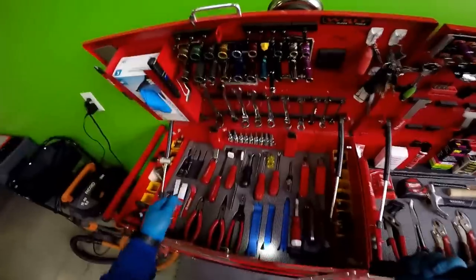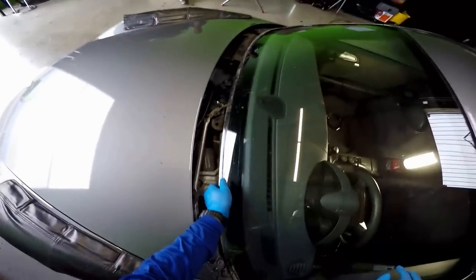If I had known you were going to open up the hood, I would have finished putting my stereo back. Next time, if you ever come back again, we'll have that stereo on there.